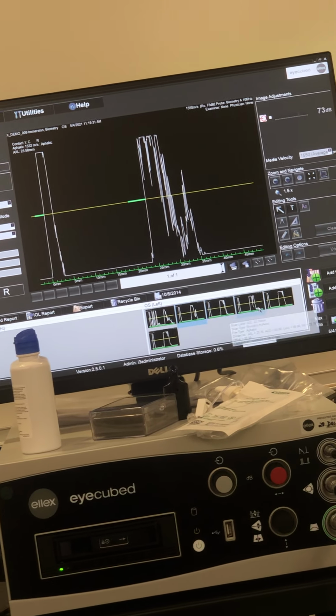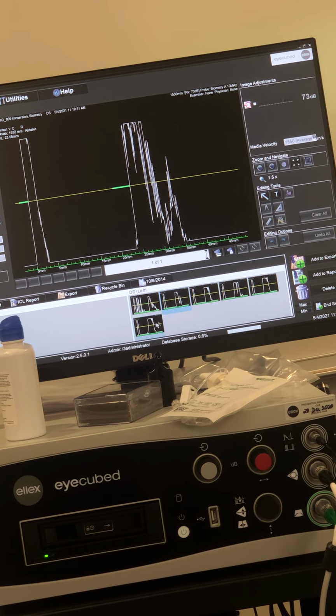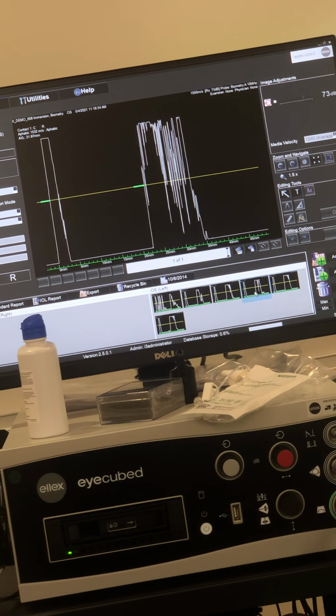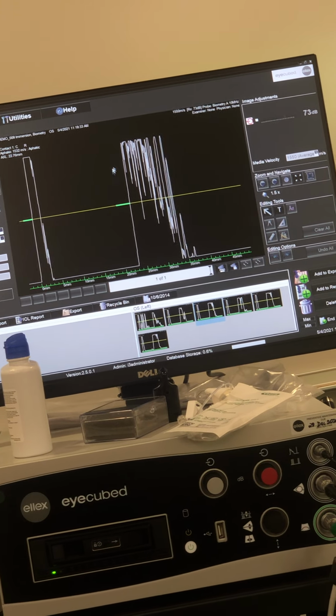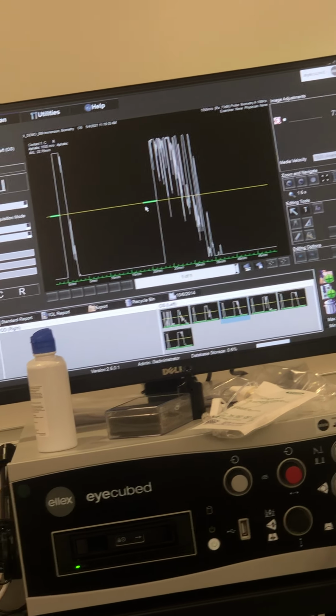So you're gonna have five images, and you can click through each one and evaluate it. It took the 5 just like that. Yeah, and it does it just on its own.